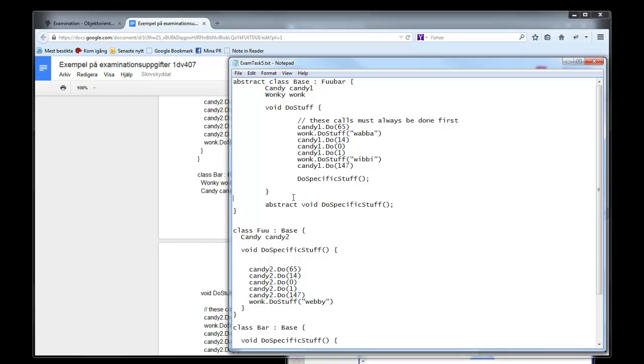Yes? Since this isn't real programming code, what kind of language do you want us to program in, or what do you want us to strive for? Because there are so many different ways to show inheritance and abstractions and privacy. The question is, as this isn't real programming code, what notation are you supposed to use? For me it is fine if you make it obvious what you mean. Because you can mix.